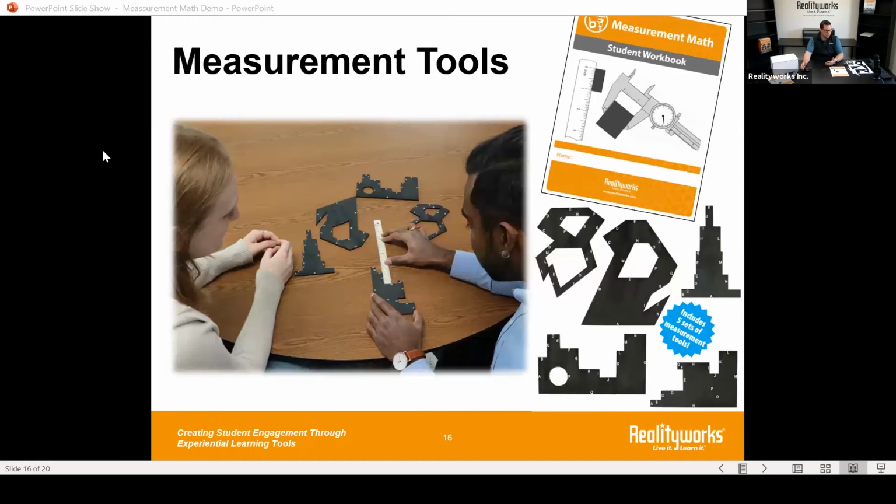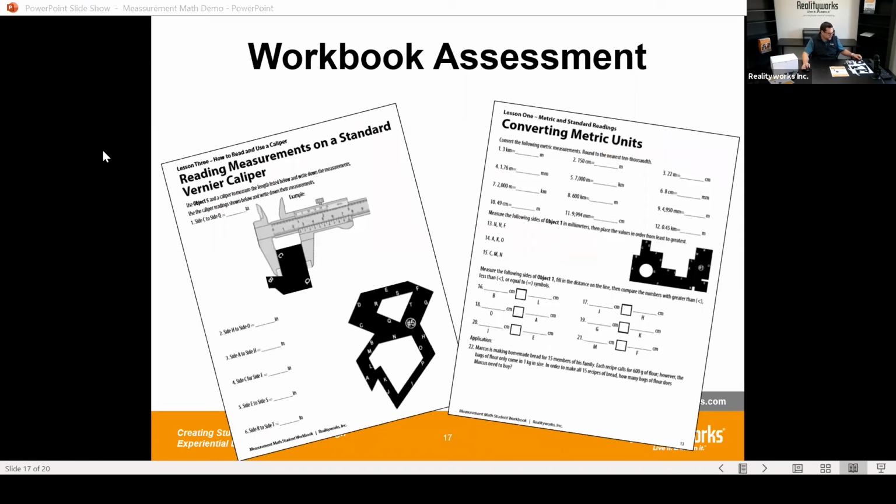So measurement tools are manipulatives that we have. These tools here are hard plastic, allowing students to use them and be precise in their measurement. You get 5 sets of these tools that come in our box here, and it allows the student to then take measurements. So let's do a few just for example. I am going to zoom in here, if I can jump on down. There we go. Zoom in here, and I'm going to show you, again, going into my workbook here.